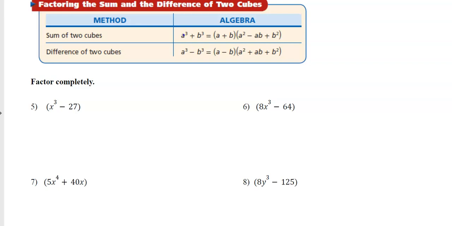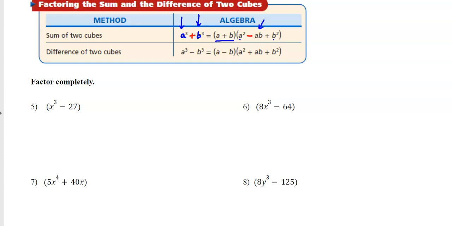So notice when you have this a plus b cubed, it's always going to break down. Once you identify who your a is and who your b is, they should fit nicely into these slots where it's always going to be a plus b, and then it's always going to be a squared and b squared on the end. And then the middle is going to be that a times b multiplied together. I think the hardest part to remember, and you're going to get a note card, so you're not really forced to memorize this, but this negative sign here is opposite of this plus sign. So I always remember that the center term has the opposite sign as the other one.